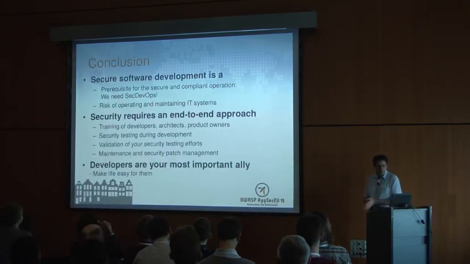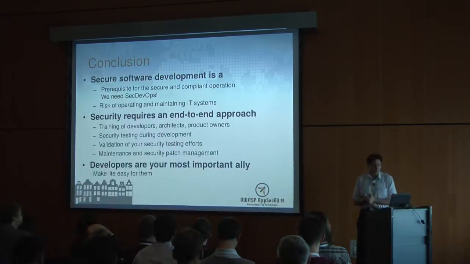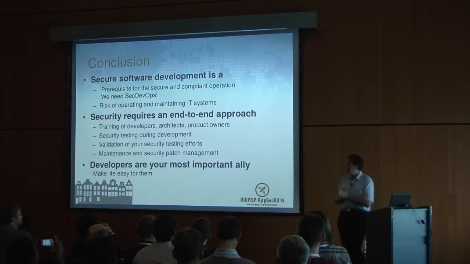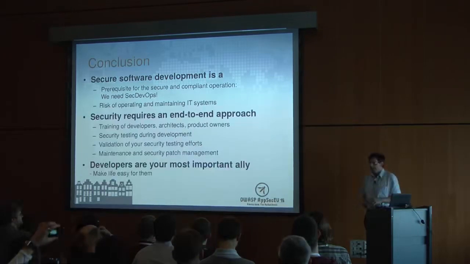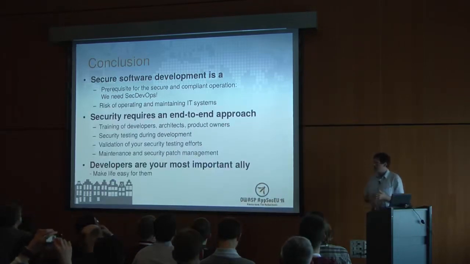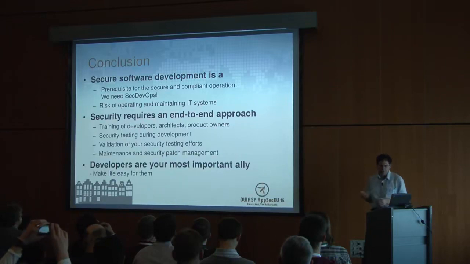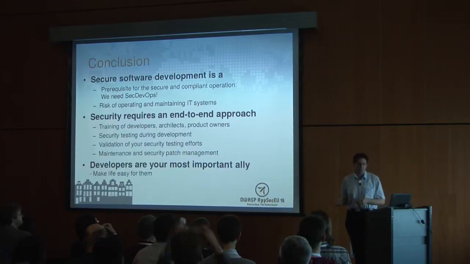And yeah, conclusion, before we come to the question and answer session. Secure software development is a prerequisite also for secure operation. So if you're not doing on-premise software development but cloud development, even with fast release cycles, where it's much easier to patch your software, you need to develop your software securely.